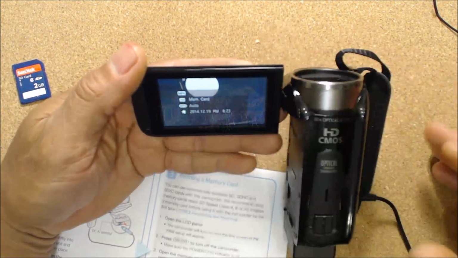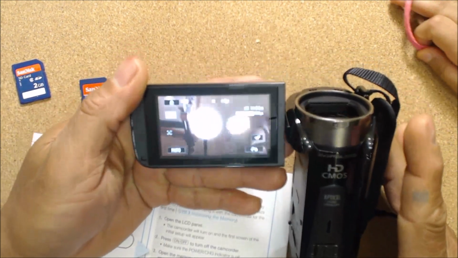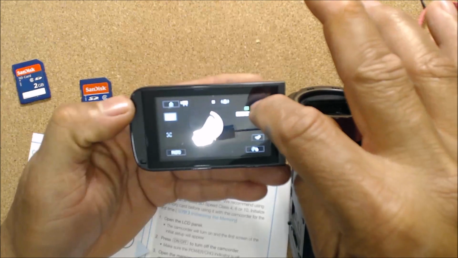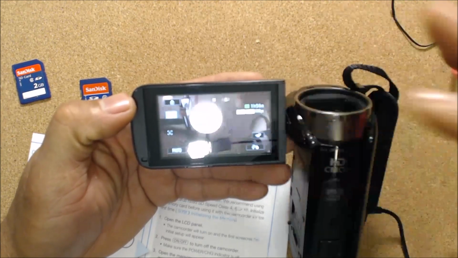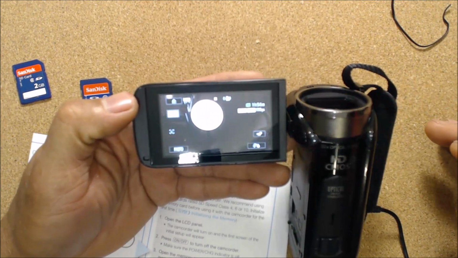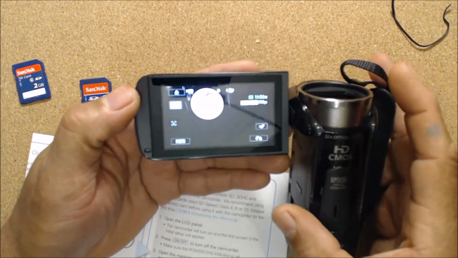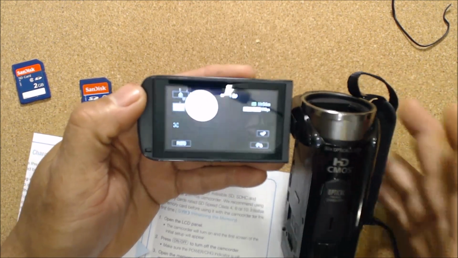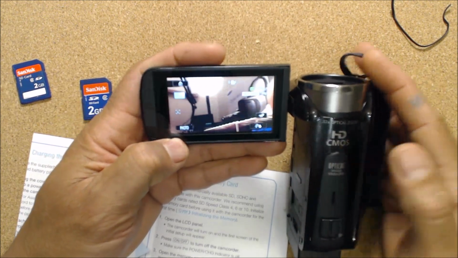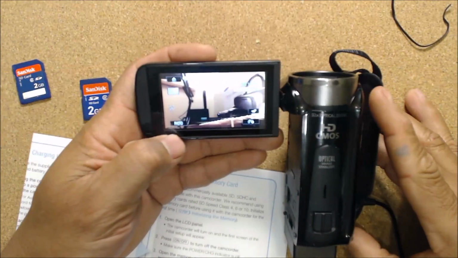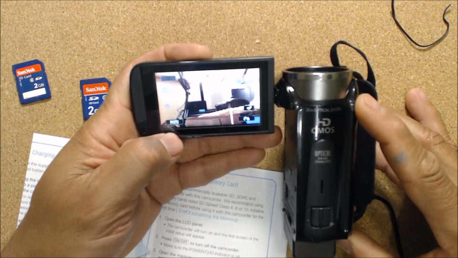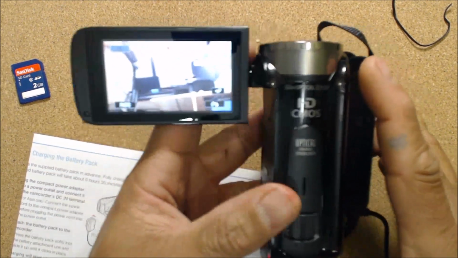And when it comes on, it's going to give you that message right here. And basically it tells you SD, 1 hour and 56 minutes of recording remaining, because my daughter was recording a while ago, and I guess she used some space on there. So if I go ahead and click the record button, now I can record.